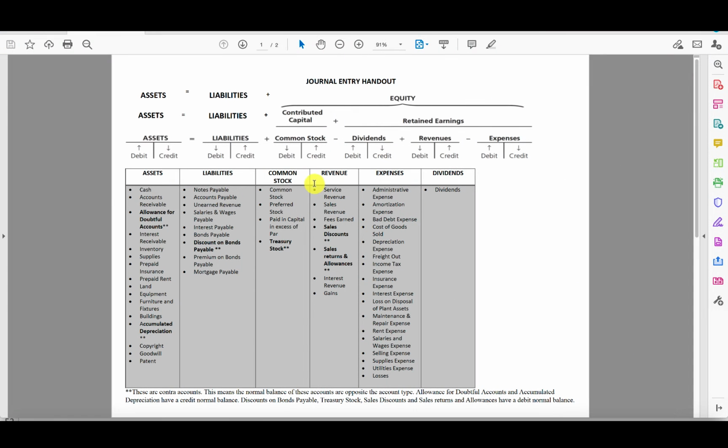So what's happening, right? You owe more money now than you owed before. So your accounts payable is going up. Accounts payable is a liability, so we're going to credit accounts payable, right? Because it's increasing. They did work for us. They left us a bill, so now we owe money. So our accounts payable, if it was zero before, now it's the amount that we owe, okay?